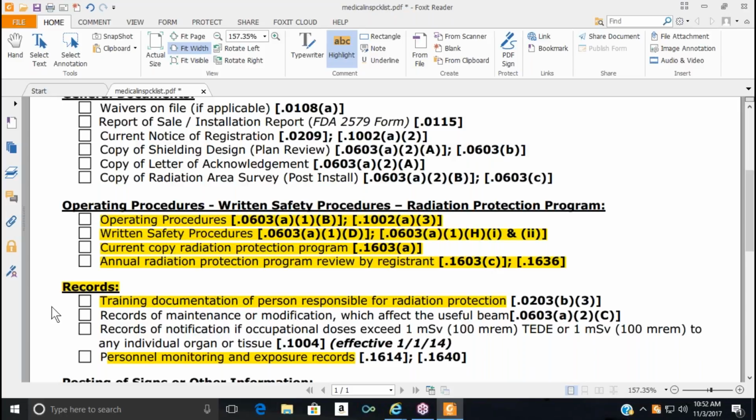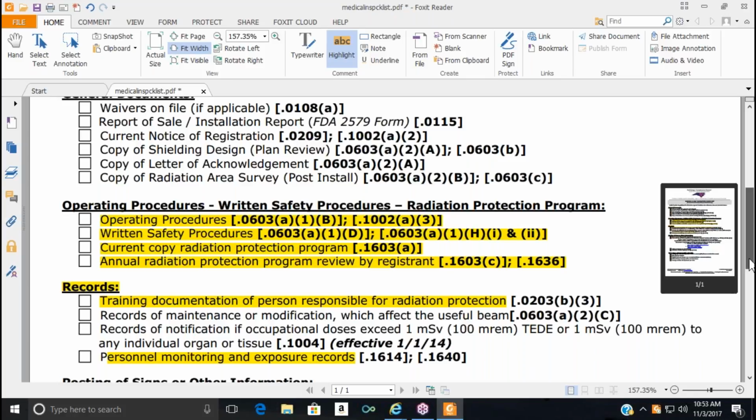So you can call your radiation safety inspector, or the people that are responsible for you in your area. At the bottom of these pages is a 919 number that you can call and say, all right, this is what we do. If you get an exemption or you don't have to do it, you'd like to get an understanding from the radiation safety officer, can we get a letter to that effect? All right, if not, you are entitled to personnel monitoring and your exposure records. We keep thinking about patients, but we don't think of us, the radiation workers, and you're entitled to that.